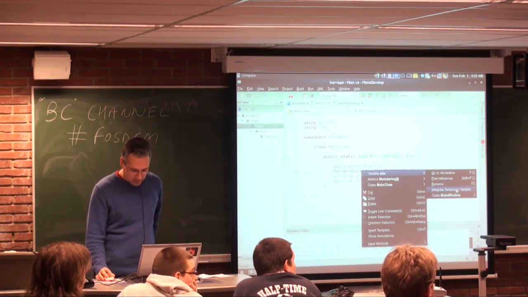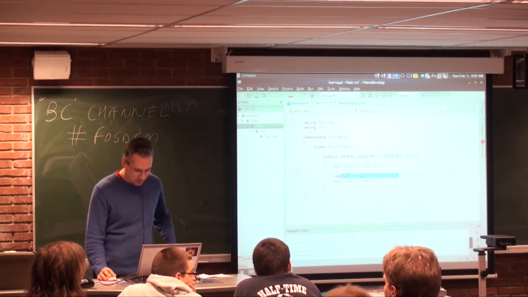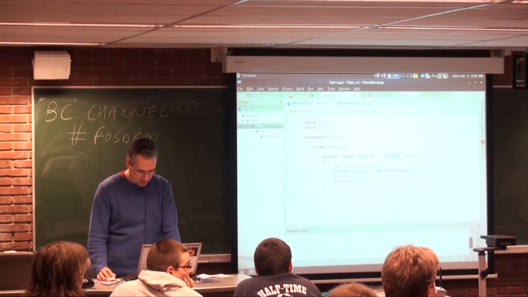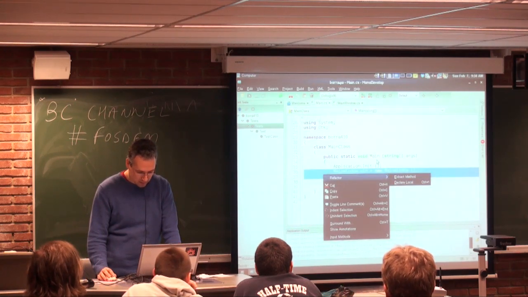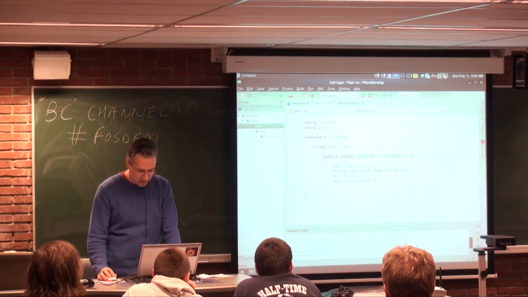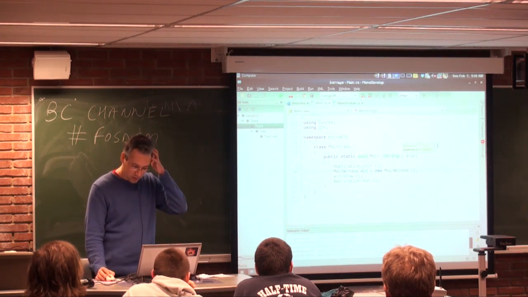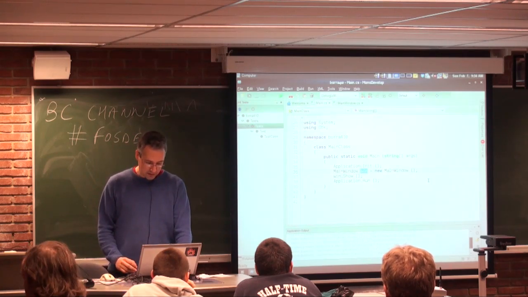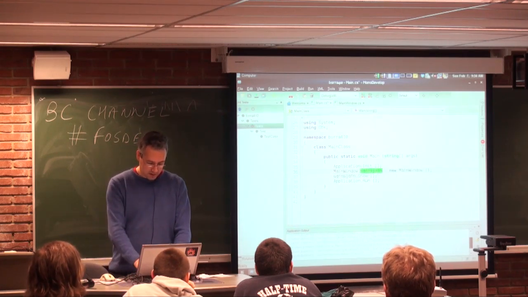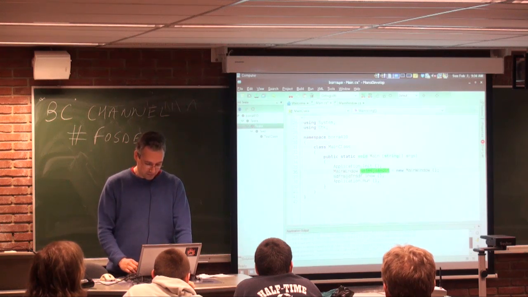I can do integrate temporary variable, which integrates this one. This is also extract method, like local. This is also the inline rename. So if I'm on this variable here and I press rename, it renames live in the text editor. Okay.